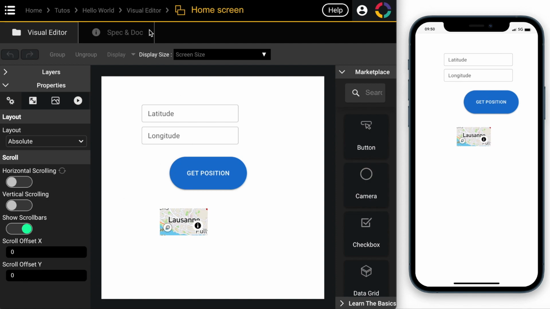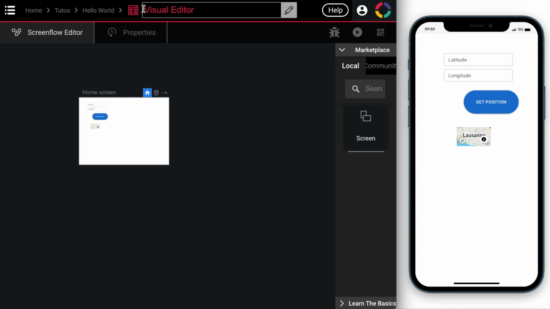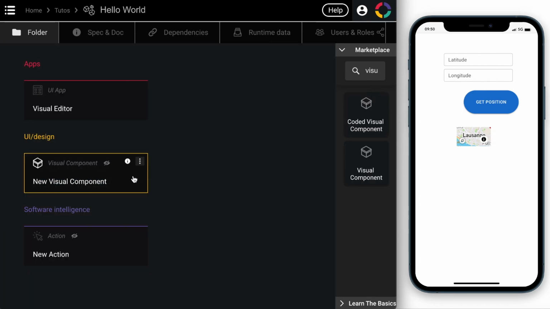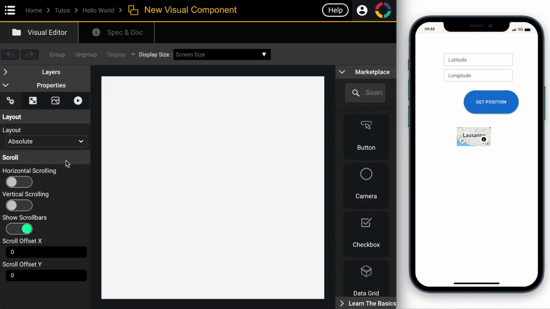So as I said, the visual editor is about screens, but not only. If I create a custom visual component here, it's the same editor. So in this case, the visual component itself has the default properties with layouts.